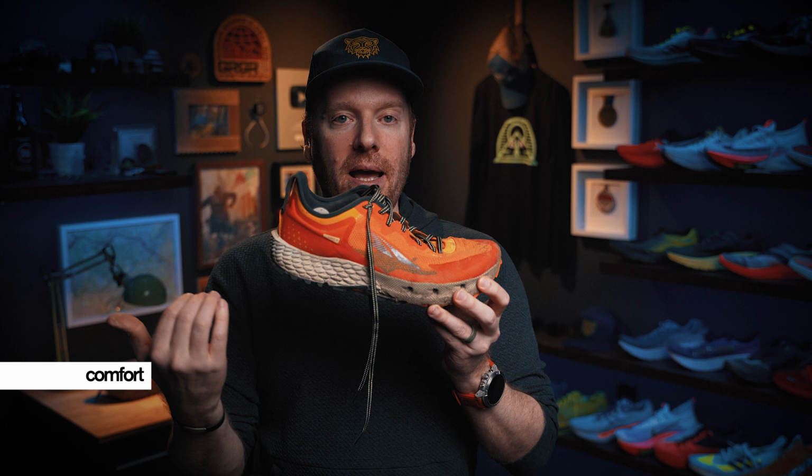Comfort, I like the Ego Max midsole. I think this is a less cushioned version of what I would hope that the Timp 4 would be. It does make me excited about whatever future version of Olympus they have coming.